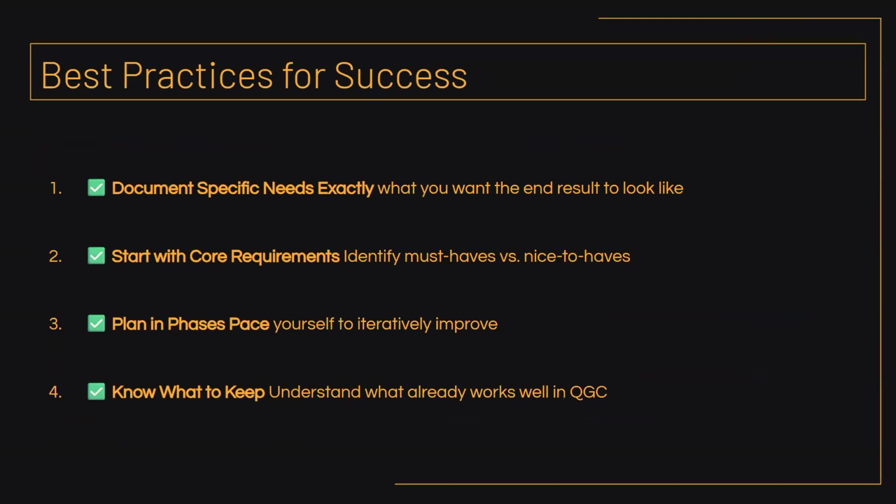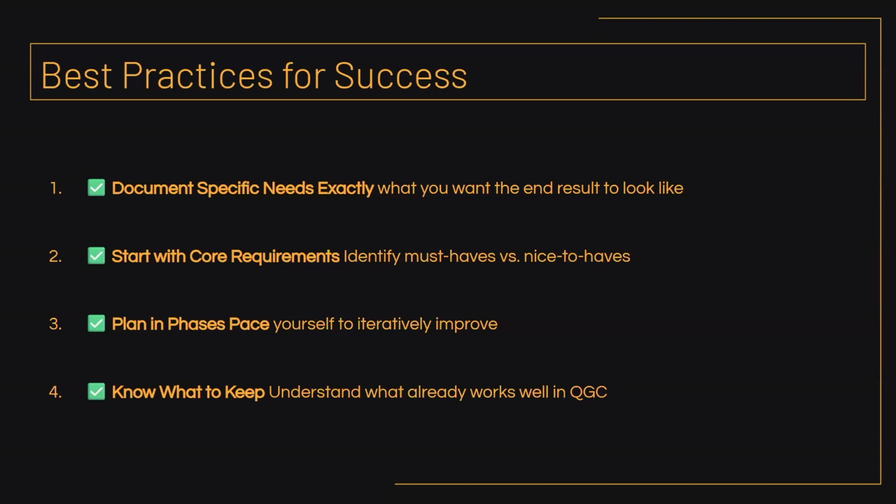All right, best practices for success. Here are just some things that are good if you want to succeed in creating your own custom ground control station. The first one is documenting your specific needs and use cases and what you want the end result to look like. If you don't have a good vision for what you want to create, then you're just setting yourself up for failure. And start with your core requirements: what are your must-haves and nice-to-haves?